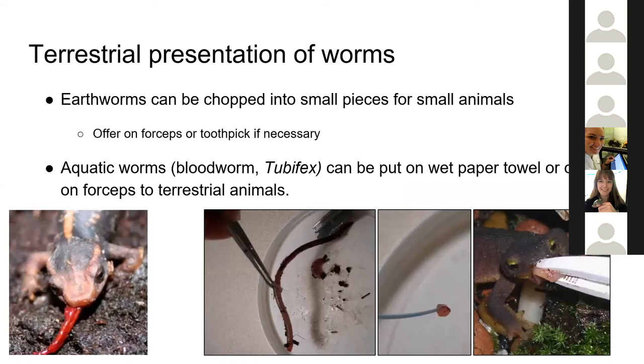Worms can be a really good source of food but can be a bit challenging to feed. For very small animals, earthworms can be chopped with a scalpel or razor blade into small pieces, and the beauty of this is that small pieces will continue to wriggle — stimulating the animal to eat them while being small enough to manage. They can be placed in front of the animal using forceps or literally held in front of it. Aquatic worms — everything from chironomus midges called blood worms through to tubifex — can be great food items even for terrestrial animals. A piece of wet paper towel bunched or placed over a small rubber gasket to form a bowl can allow you to place aquatic worms in damp conditions on land where the animals can feed, and they can also be dusted with supplement that way.